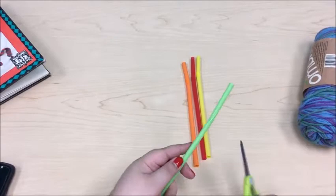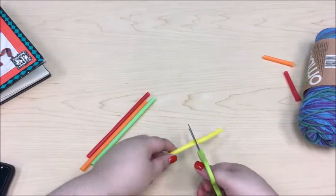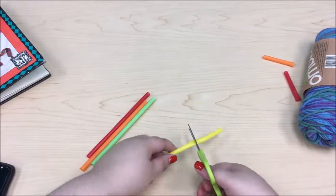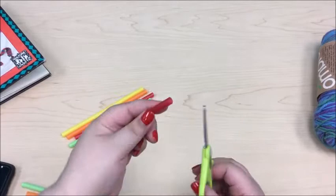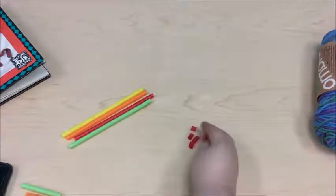So to get started, we have our four straws ready. As you can see, they're the bendy kind, so I'm going to cut them at the point where they bend — we'll use those pieces later. We're going to take these little parts and cut them into even smaller sizes; we need at least four. Think of it as cutting out beads — they're not beads, but they just need to be small. Okay, we have our four small pieces.